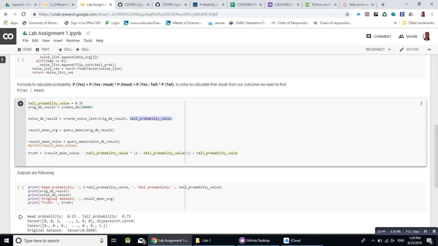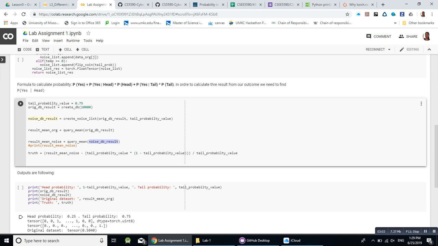And then we are calculating the mean of the original database, and here I am calculating the mean value of the noisy database.